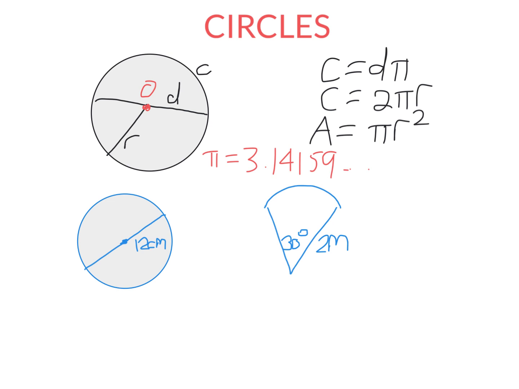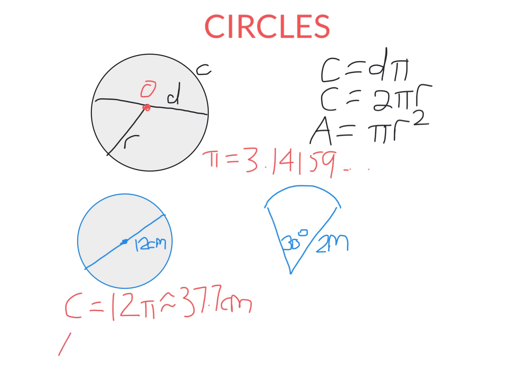So let's use these formulas to find the circumference and area of this circle here. So the circumference, all I do to find that is just take the diameter and times it by pi. This is the diameter. It's a line of symmetry for the circle. It goes from one side of the circle to the other and through the middle. So you can use your calculator for this and you get about 37.7 centimeters. Circumference is just length, so it's just in units of length, like millimeters, centimeters, whatever.